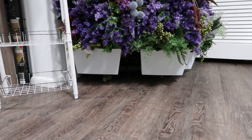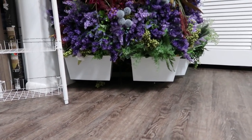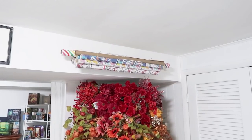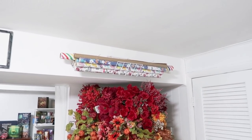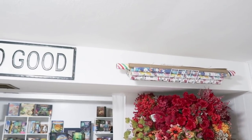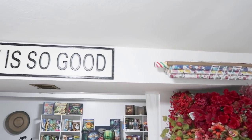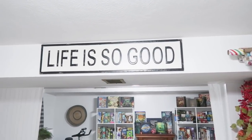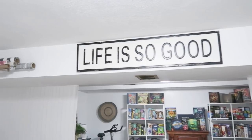Then at the very bottom, I took some of these Dollar Tree buckets, punched holes, and zip tied them to the bottom for more storage. Above that, I have this soffit that comes down for our AC unit, and I decided to hang up this really cute sign, as well as Megan from Glue Guns and Roses showed this in one of her videos, and I had to give her a shout out because it was genius.